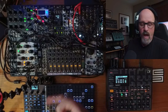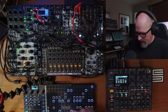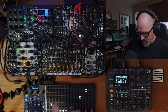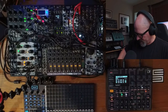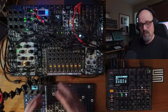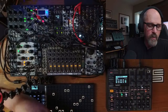And if your stuff is more melodic, the torso is great at that. What I love again about the Oxy is you can do melodic and drum percussion. So these multis really lend themselves to drums. So you can have multiple instruments of one kit on a sequencer, but then you can go to another sequencer and have it be melodic. So this is a mono sequencer. So if I put this, it's all going to play the root note. And if I start moving notes around, that's going to give me the melody that this makes. So it looks more like a piano roll. So it's very visual to be able to see what you're doing if you're doing it in an improvised way. So again, that's why I went with the Oxy.